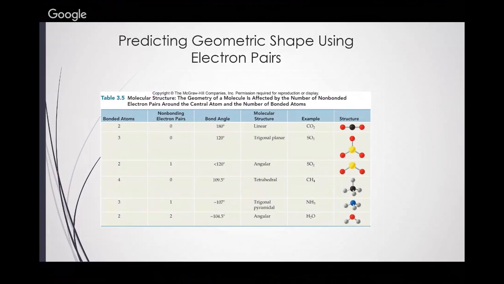So here's one example of a shape table, and I gave you a shape sheet in class and you have one in your book. In terms of once we draw our Lewis structure, we have to figure out whether or not we have lone pairs or not, and then we're doing a total count. How many bonded atoms are there? How many lone pairs of electrons are there? And that is going to directly relate to your molecular structure as well as your bond angle. So we do our counts and we look at our table and we would see that 2 plus 2 equals 4 total pairs gives us a bent molecule.